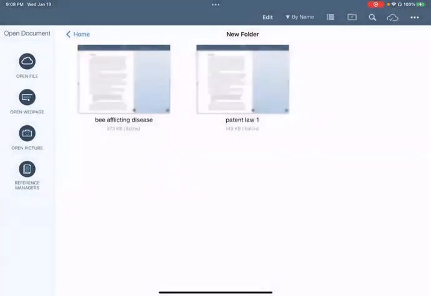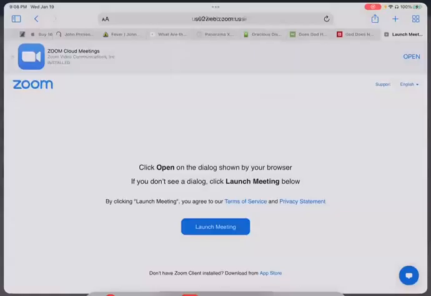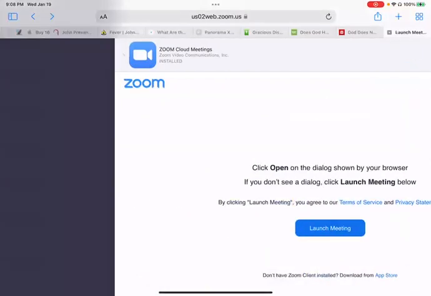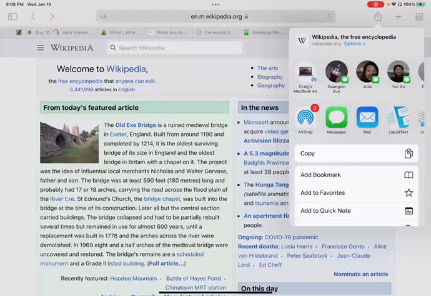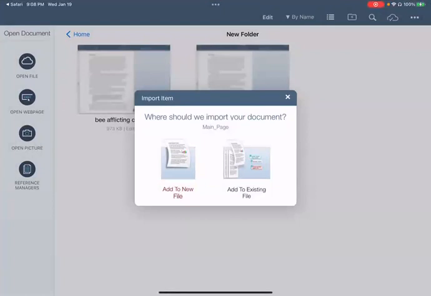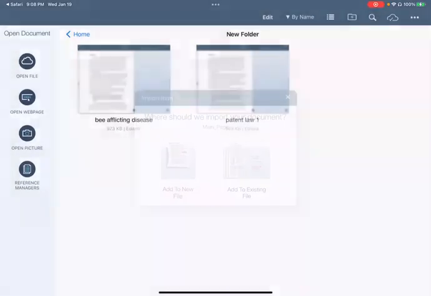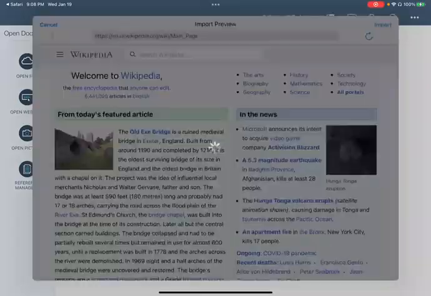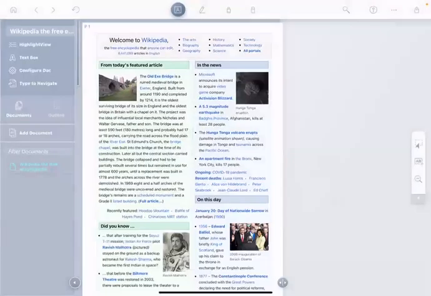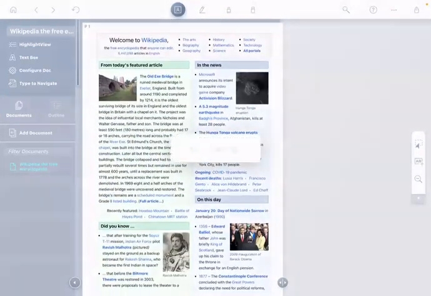But another cool way that we can do this, arguably even cooler, is we can go over to Safari. And hold on, let me go back to Wikipedia. Okay, we can go back to Safari, tap Send, and tap Liquidtext. And it goes right back to Liquidtext and asks, what do we want to do with this? Do I want to import it into an existing project or a new project? Well, let's say we want to import it into a new project. And it brings up the Wikipedia page. I tap Import. And voila, look at that. It created a new project and imported this web page as the first document.